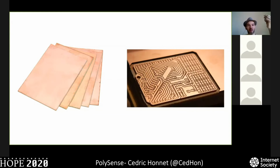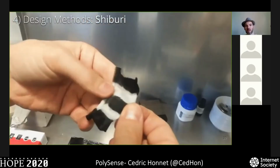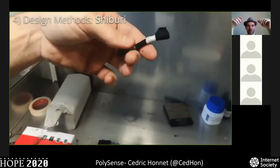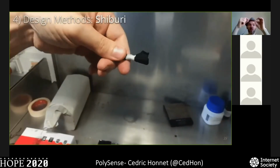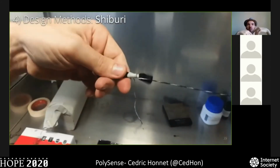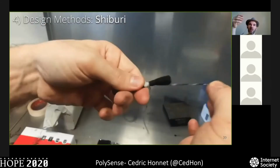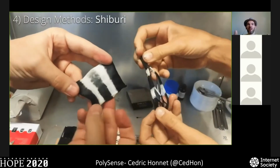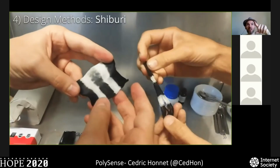So we look at the possibilities, and we were inspired by traditional techniques such as shibori here, so kind of a tie-dye traditional technique from Japan. It's interesting because it allows very simple ways of hiding the textile from the polymer. And you can see the white part here is not functionalized, and the black part has this superpower of conducting electricity. But we can also make gradients, as you can see.